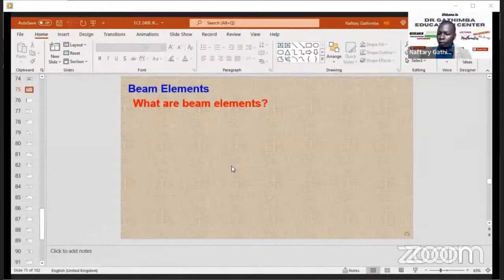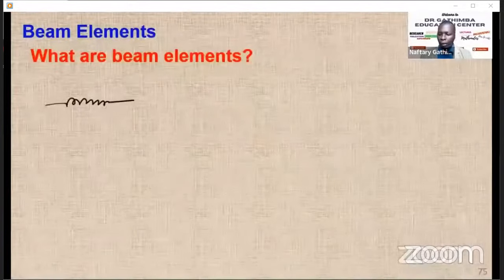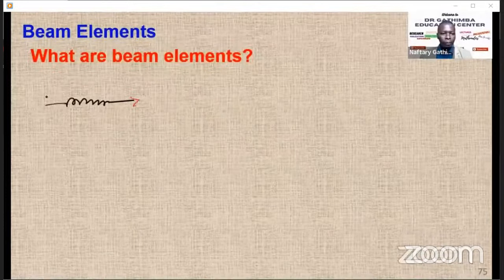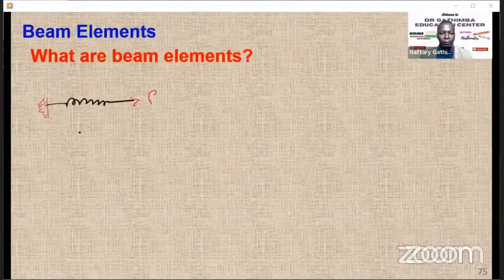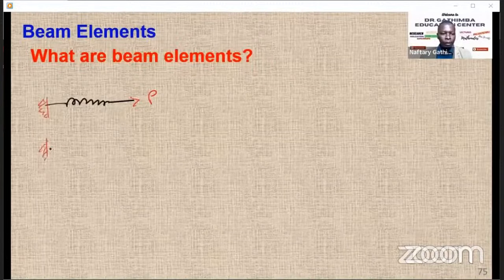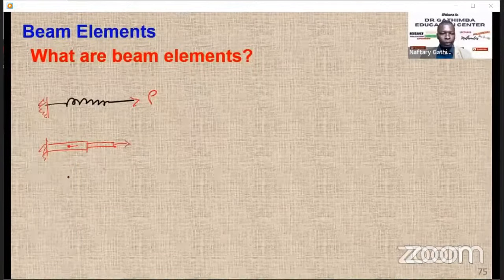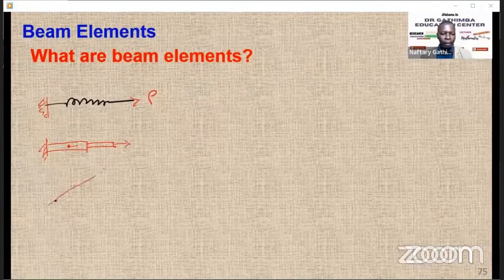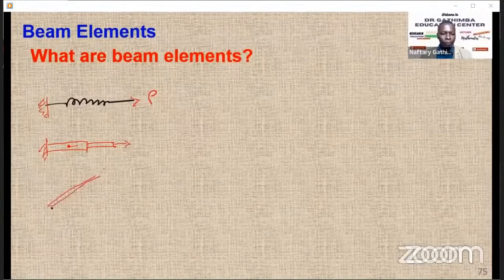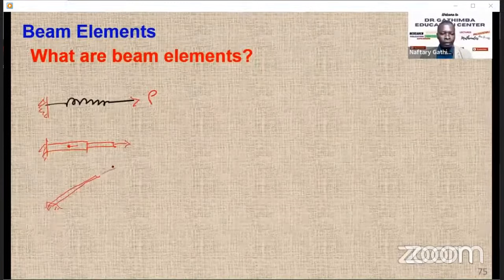So when you talk about the beam element, if you recall, whatever you have been looking at, whether we are talking of the spring element, let me just make this slide full screen so that you can see this clearly. Where maybe the side was fixed, then we applied a load P there, or we are talking of the bar element, where we are assuming it has a changing cross section. Whatever it is, the load was applied, or even when we considered the bar element oriented in this space, let's assume this end is fixed and the load was applied.